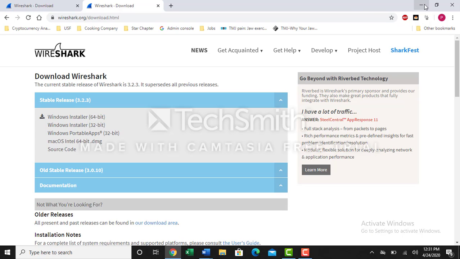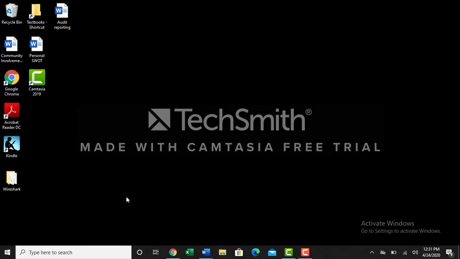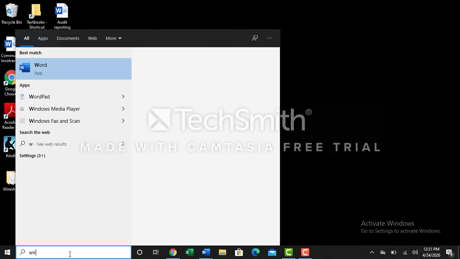One thing I want to point out is it's going to ask you to download a driver called Npcap or suggest an alternative called WinPcap. This is essentially going to allow the Windows operating system to capture and transmit network packets. Once you've gone through all that, go ahead and open up Wireshark.